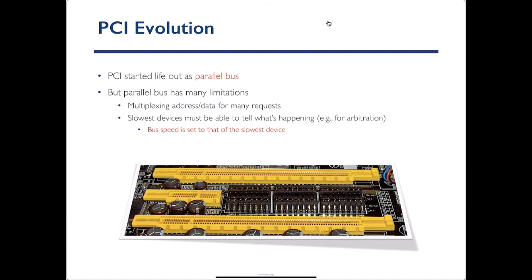have their own limitations, and in particular, the most annoying thing about them is that the frequency and the speed of the bus has to be lowered to the slowest device that is connected to the bus, because all the devices on the bus have to understand the packets that are being communicated on the bus. And this requires the bus to accommodate the slowest device.